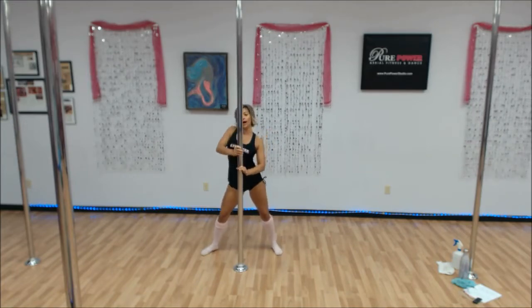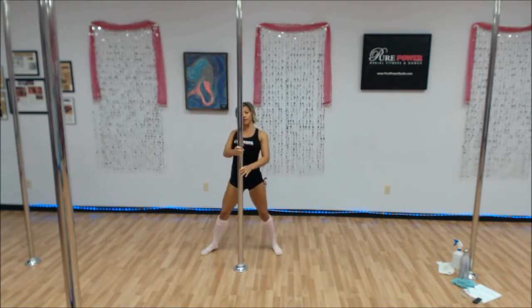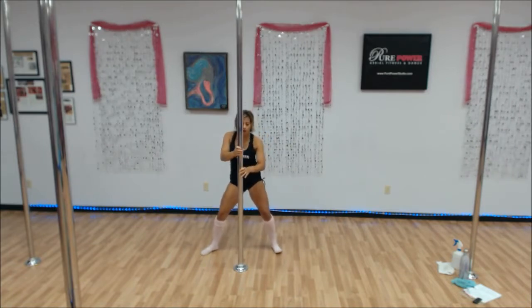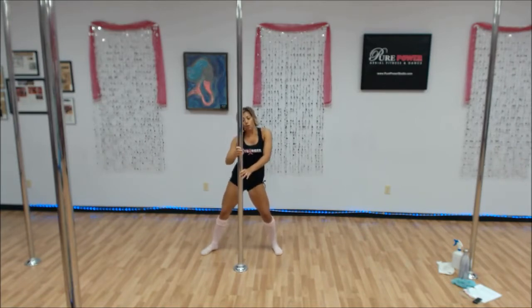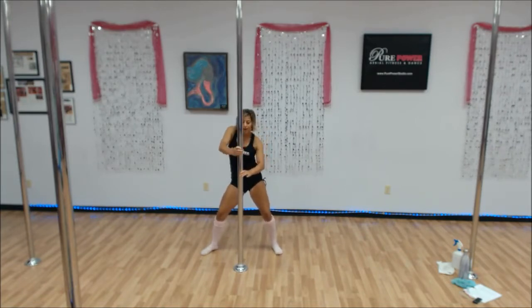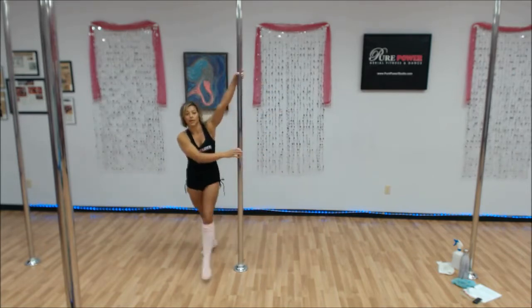Big chest roll, pop and round. So really lifting that rib cage up and over, up and over. So feel that waist kick in. Go in the other direction. One way always seems to move better than the other. No worries, bring it back to the center. Let's walk left arm, taking a walk around.